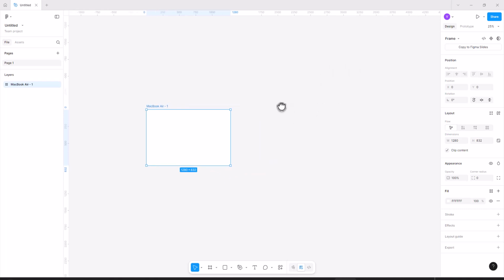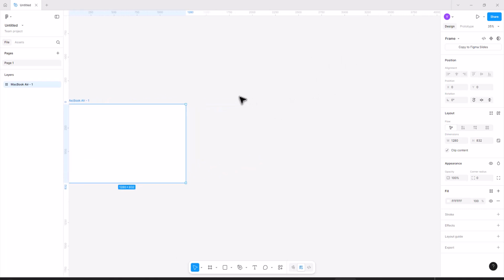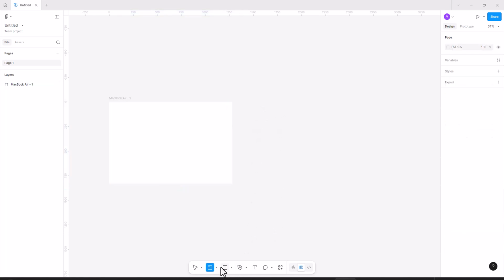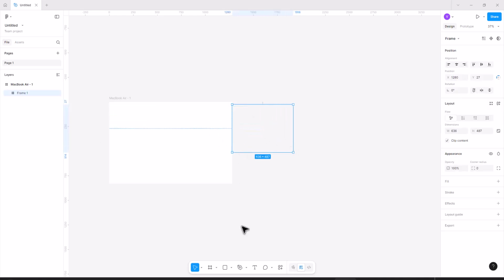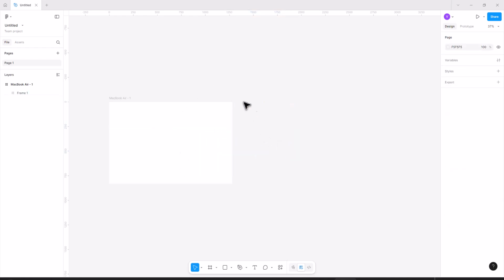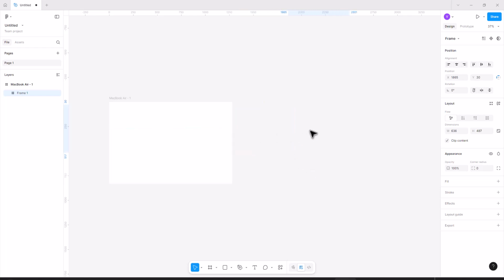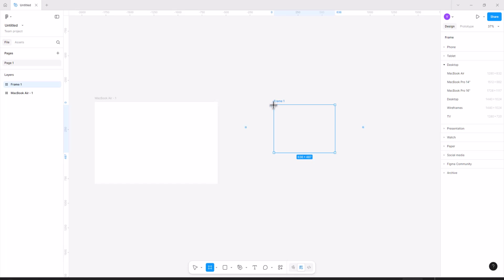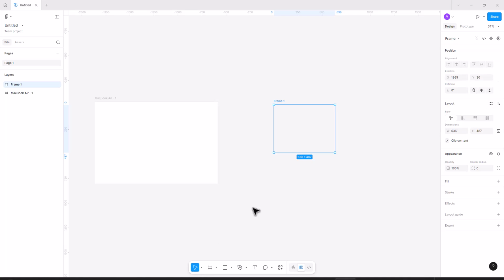Then you can zoom out a little bit. We can also zoom back in depending on what's fitting. So let's say, for example, I want to have another frame. The reason why I have two frames right now is for the simple purpose that I needed a second frame here, and I want to make sure I move this out of the way so it's not touching my first frame.